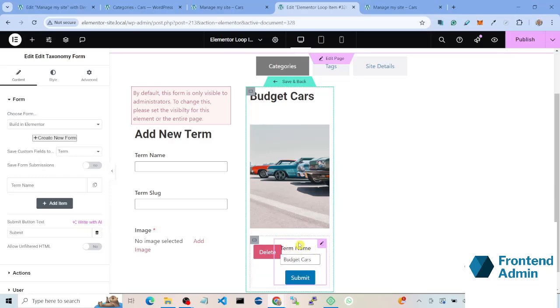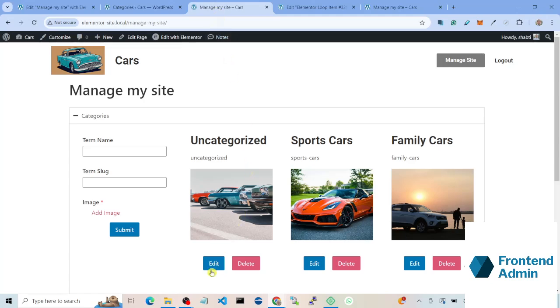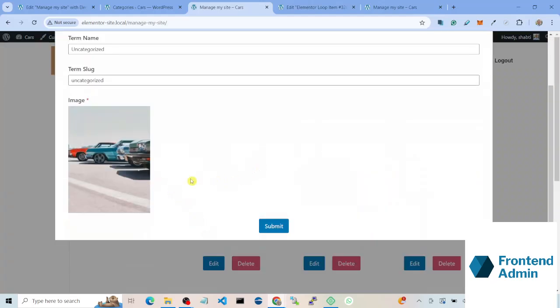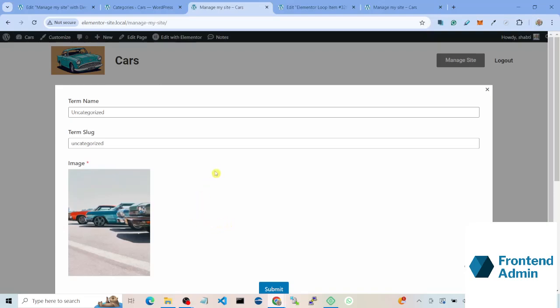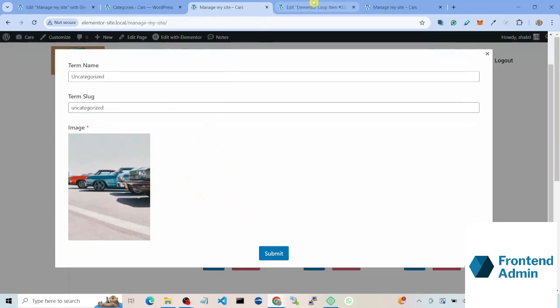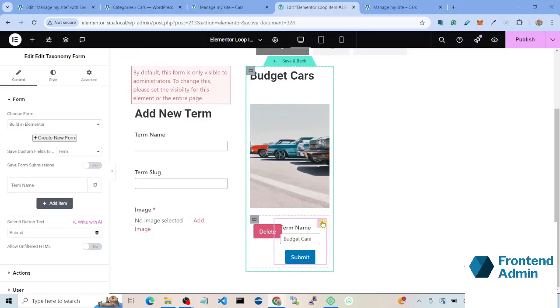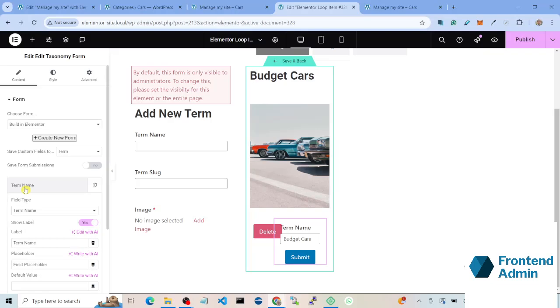And I know what you're thinking, it's very stuffed, but the truth is we're going to put it into a little pop-up button. As you can see here, the two buttons are side by side, and if you click on edit, it opens up this little pop-up that allows you to edit the term from here. So let's configure the form. As you can see, all we have now is the term name.